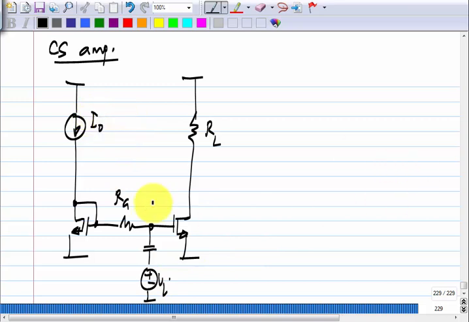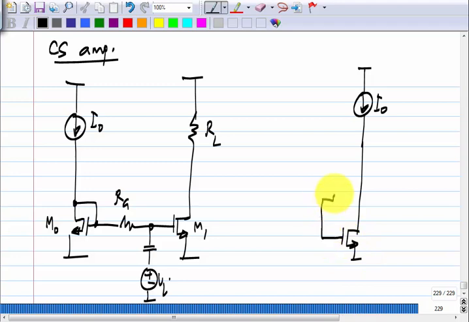Okay, what kind of biasing is this? Current mirror, we have used a current mirror. Now, instead of using a current mirror, I can use a single transistor with a sufficiently large RG, and VI. Okay. If I use the same transistors and the same current, the gain of the two circuits will be exactly the same. It will be minus GM RL, and GM is the same for both.